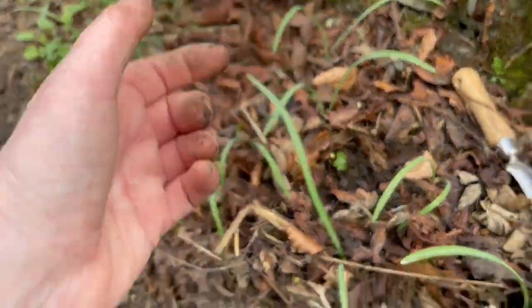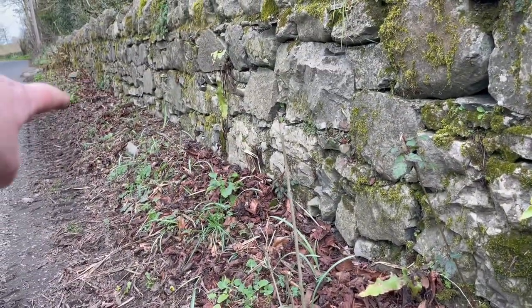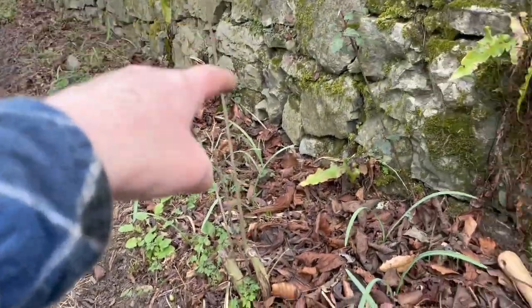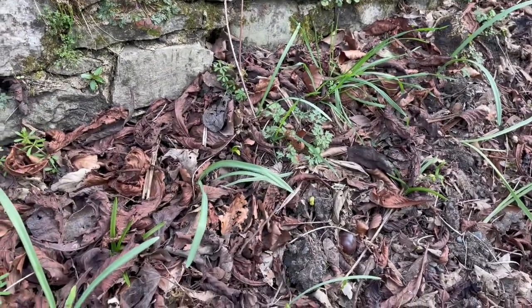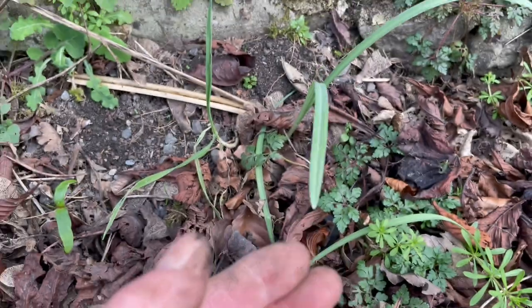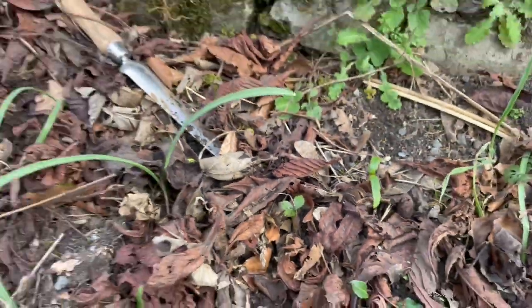I've got to plant more snowdrops — I don't have very many snowdrops here. I stopped planting the snowdrops just about there. So these hellebores I'm just going to plant where I've planted the snowdrops so they can all grow together. That's what I'm doing this Sunday morning — planting some baby hellebores amongst these snowdrops.